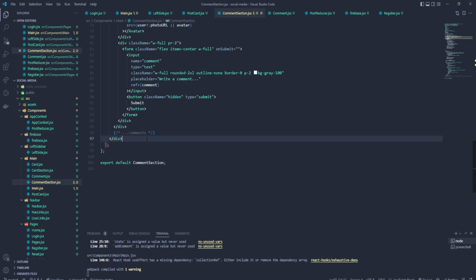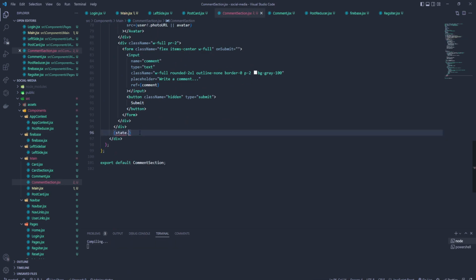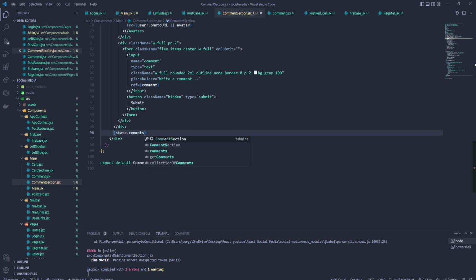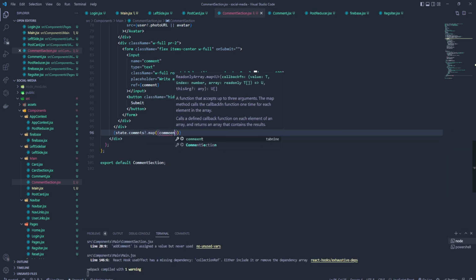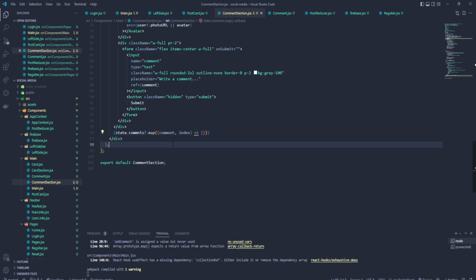Over here we're going to grab the state, so state dot, what we want is comments dot map for comment. Let's add index as well.